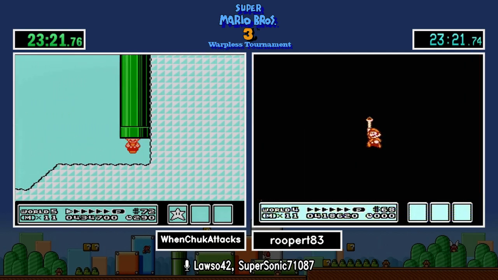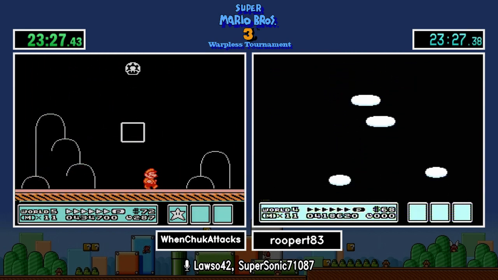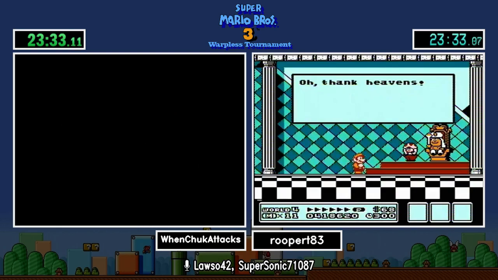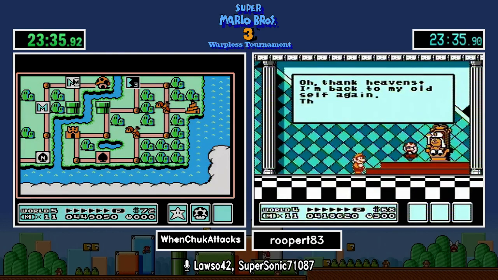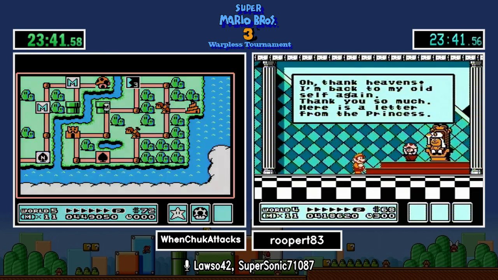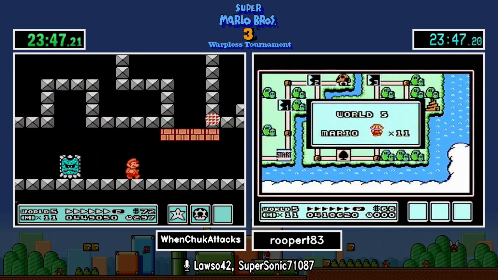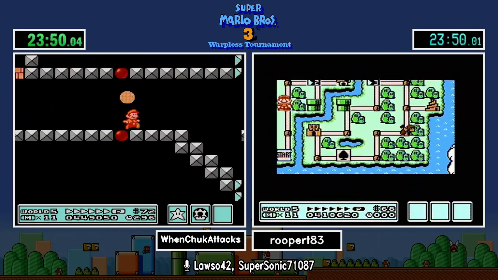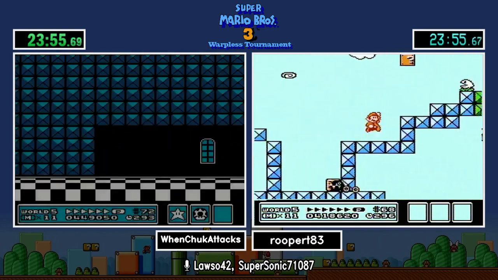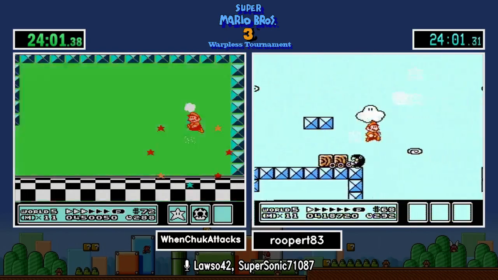Much faster and much safer to go the top route. If you fall into the pit, it is a considerable time loss. One, because you fall for literally forever in order to get to the underground part. And then the underground part is just this awful slew of, it's a horrible Mario Maker level, basically, of spikes and the ice block throwing little muncher dudes and piranha plants. It's awful. So Chuck making it through my personal favorite stage in the game, the ground fort.